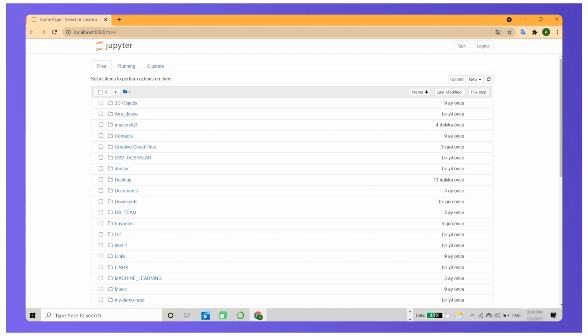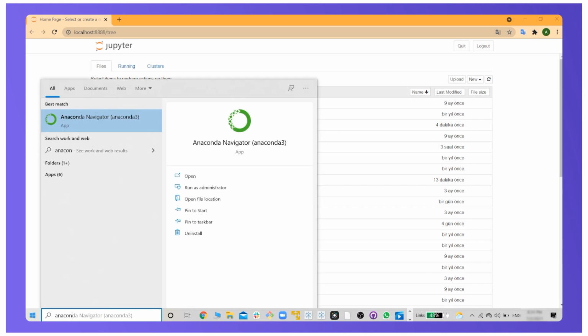But I do want to explain a little bit about how we can access these interfaces in a different way. And it might be more easy for you later. I don't know. We'll see. Anyway, you can enter the Start menu, write Anaconda Navi. Now, in order not to write it every time, we'll just pin it to the taskbar.